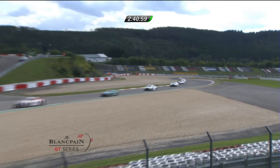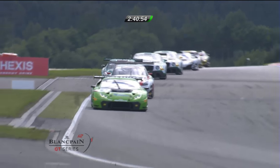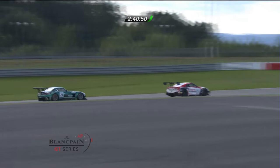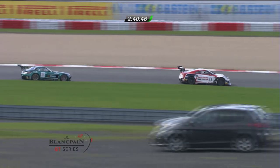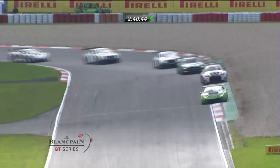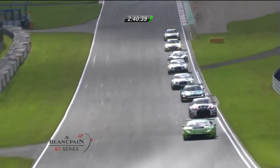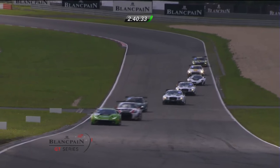And Craig's got clear air. He's driving his own race under no pressure, not putting any stress or load into his car, just running at a very quick race pace. And all the field behind is being really backed up, unintentionally, but backed up by Adrian Zaug and the Lamborghini in second place. He's the cork in the bottle, isn't he? As soon as he could be dislodged, everybody will go flying past and get away. But for now, because he's got wide elbows, he's able to keep that car in second spot.